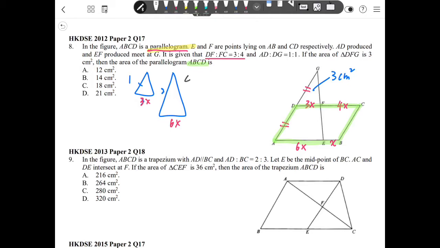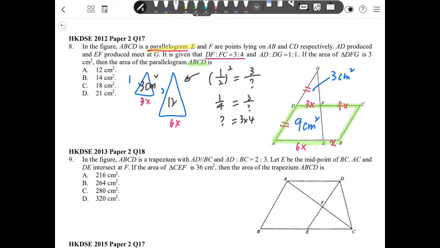So get back to the similar triangle. If I say 1 to 2 ratio for the similar triangle, this one I have got 3 cm square. Then what about the larger one, the bigger triangle? It means 1 to 2, similar, right? So we got a square, and then we got 3 over the entire one. So it means 1 over 4, and 3 over the question mark. Then question mark means 3 times 4, which means 12 in total. So if the entire one is 12, and I minus the upper part, then the lower one would be 9 cm square.